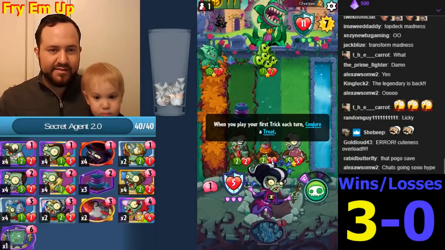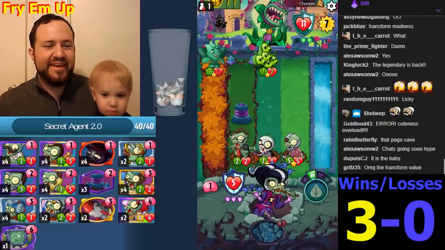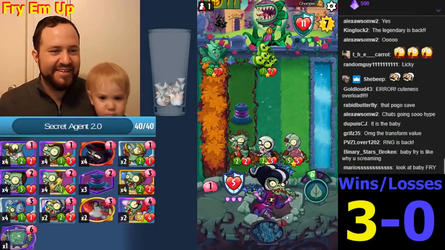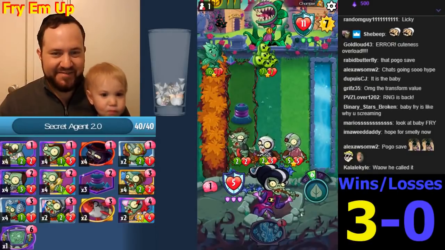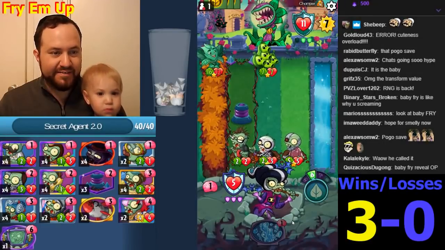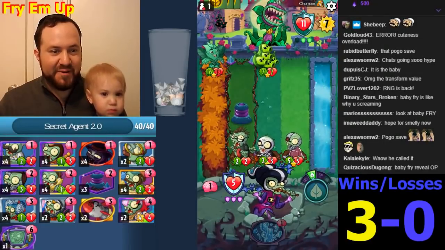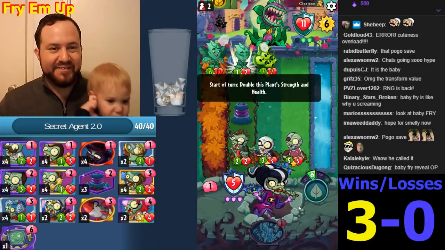And Trick or Treater. Whatever. Man, if this had been another Smelly Zombie. Wow, we got Pogo. Are you killing me? Yeah, this would have been so good if it was Smelly. But we do have Evaporate here. We're fine. Oh, Pogo save. That was a huge Pogo. That was a massive Pogo.